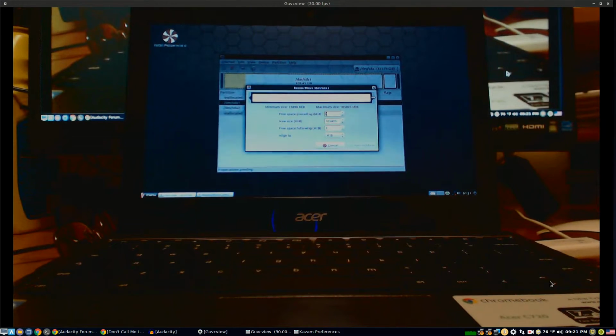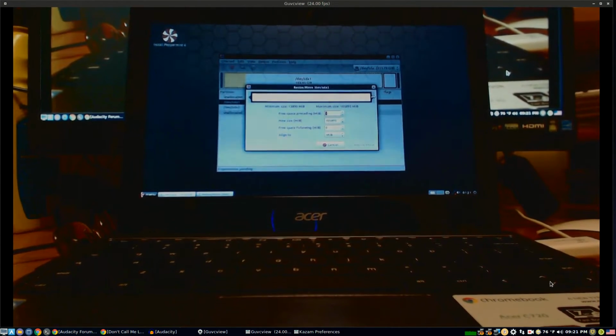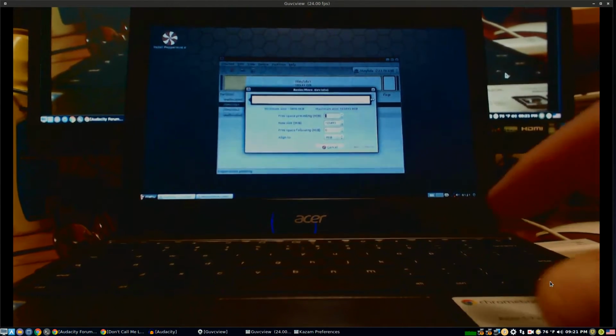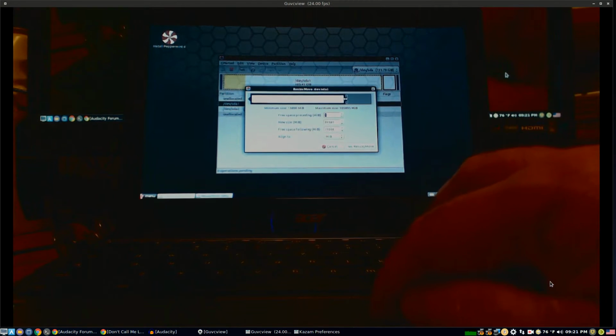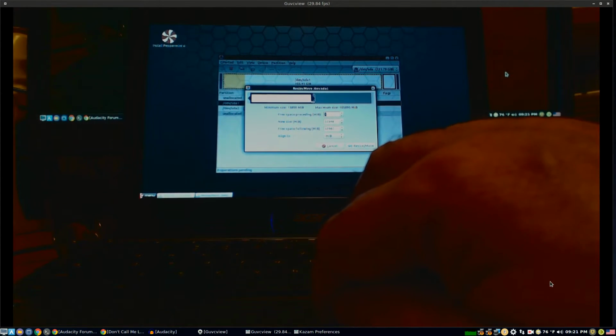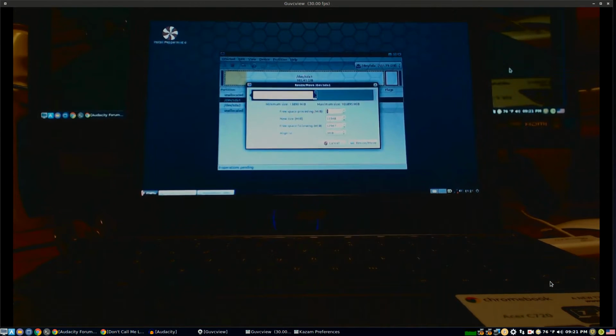So the only way to do that on this particular Chromebook is to boot up from a live USB and do it while booted into the USB. So we're going to shrink the partition. Okay, and so we'll go down to about half and half.